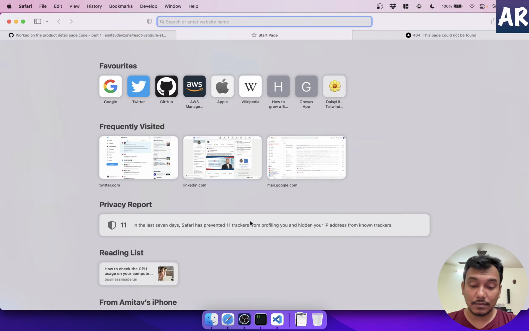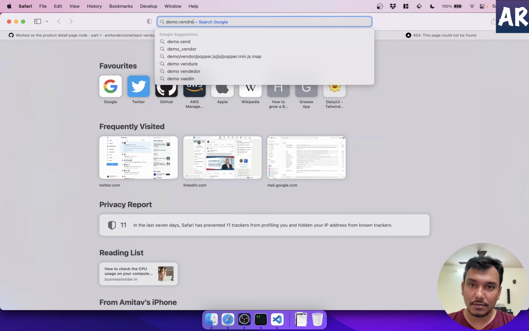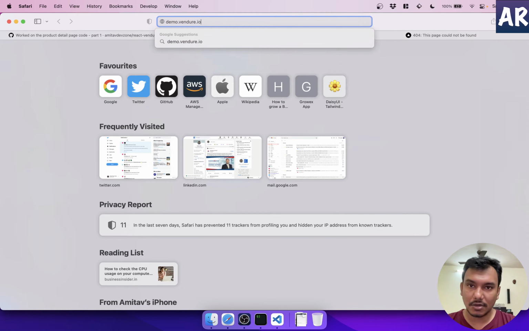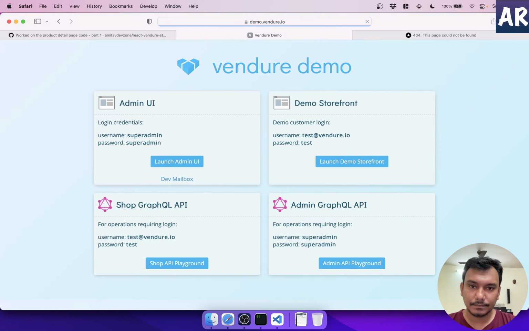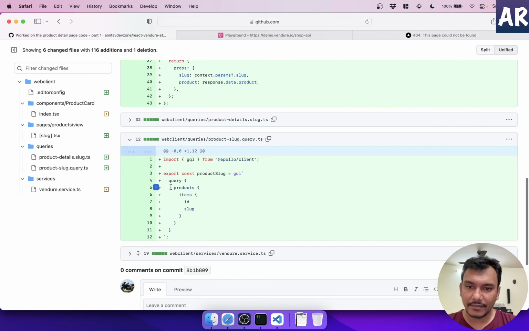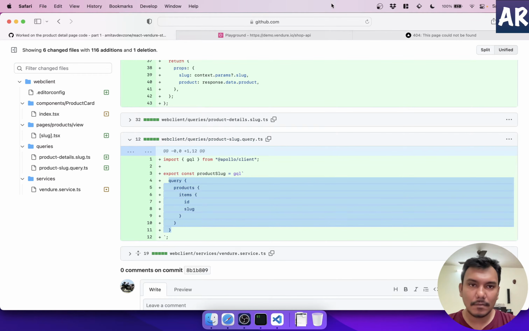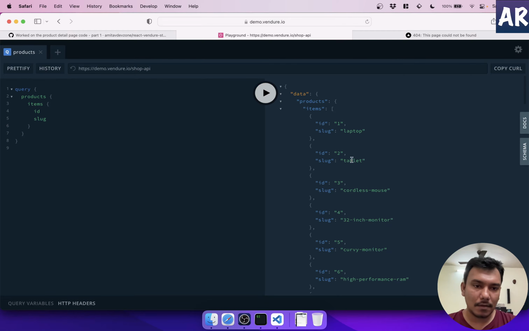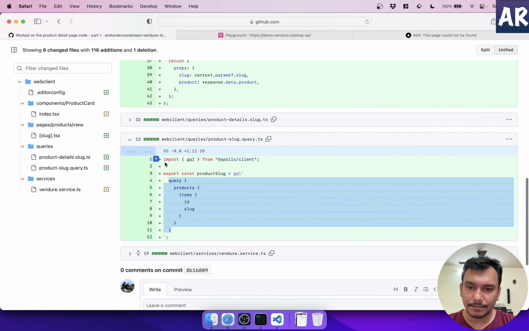And if I go to demo.vendor.io, go to the playground and run this query, can you see all these slugs are available, right? So this is the query that we need to run.